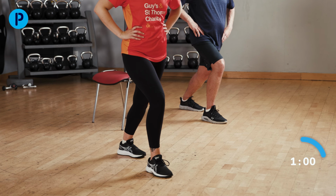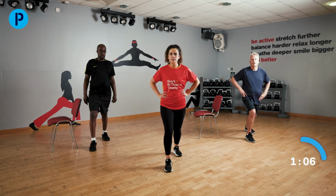Bending in, good. Again, one side usually feels slightly tighter than the other. None of us are symmetrical. That's what we expect here.